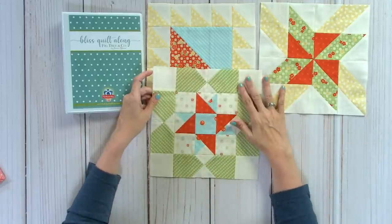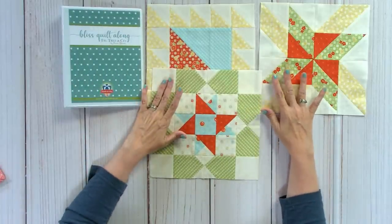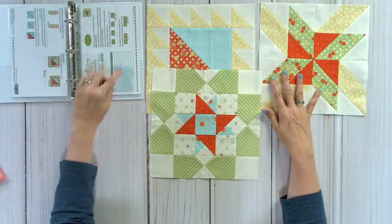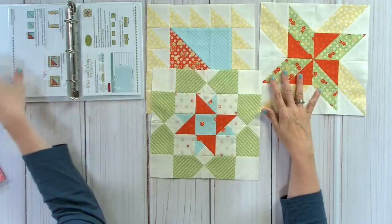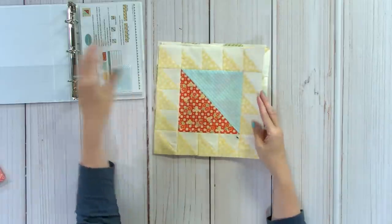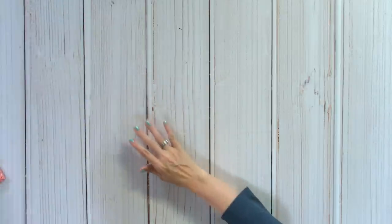If you're in the Sew Sampler box, I encourage you to use the cards and sew them, and don't feel like you have to sew them in the fabric that we show, because we have a picture here where we show you the fabric every time, and we just have the instructions covered up. But you can always use your scraps for this. And I love this one. This one's going to be really pretty. And the finishing, just as a hint, is going to have a lot of red in it.